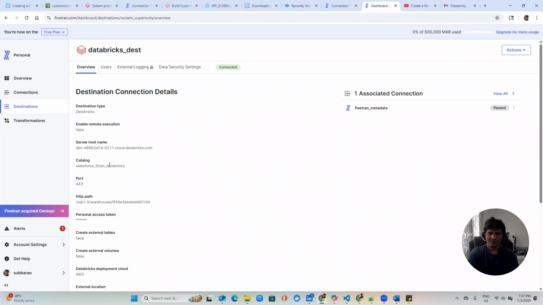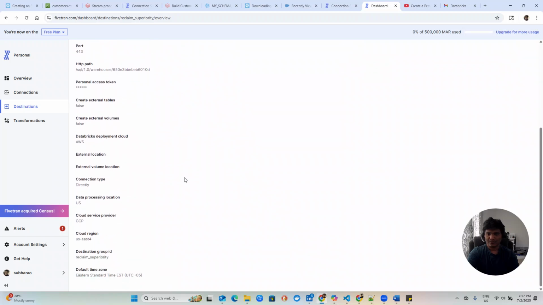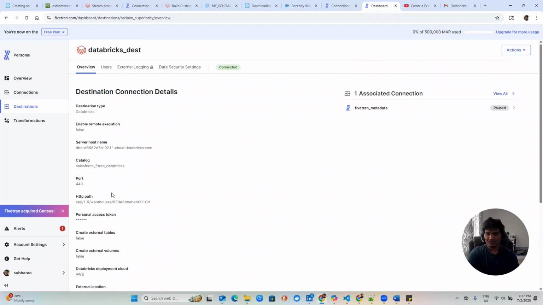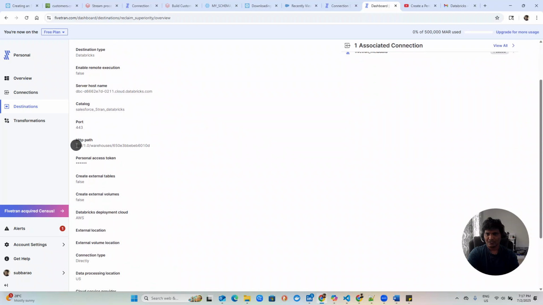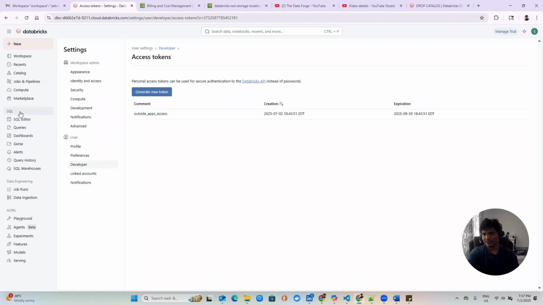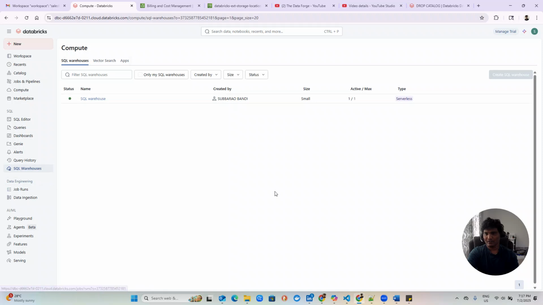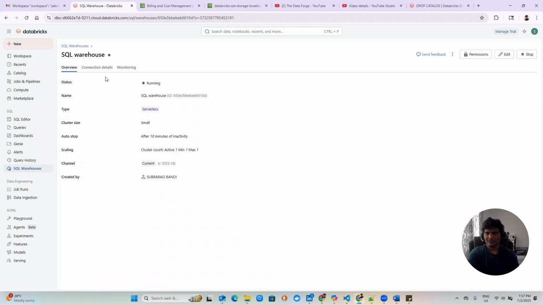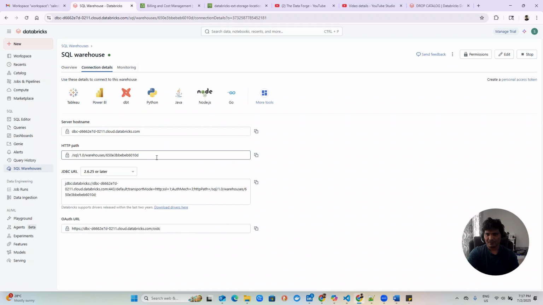This is the destination, meaning that it's connected to your Databricks, the host, and this is the SQL warehouse we have created. If you go back to your Databricks, this is the SQL warehouse we are pointing to. If you click on this, you see the same connection details here.